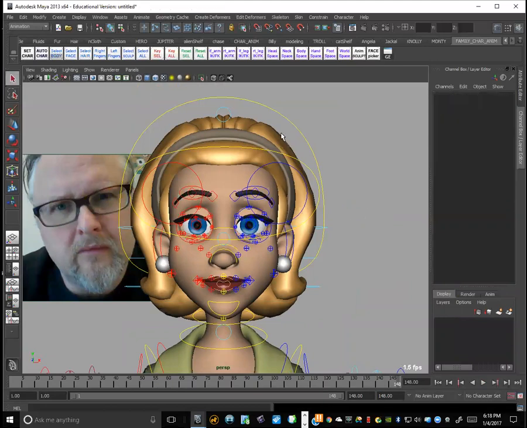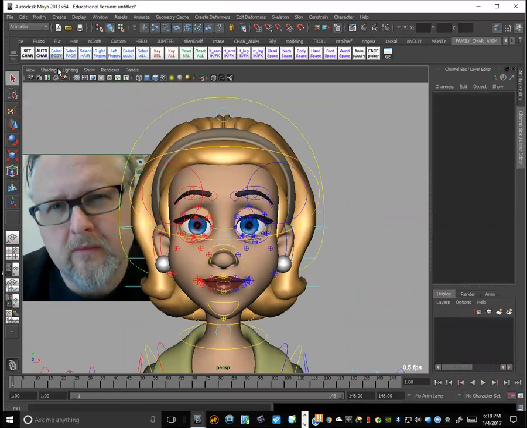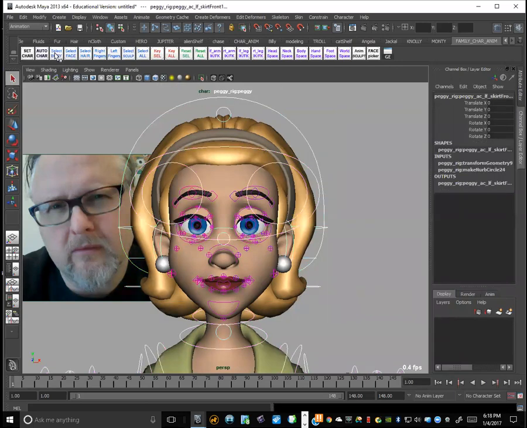All right. So first thing I want to do is just go in and set keys on the body, just so I've got something nice and rough. Because I don't want to do it with the head completely frozen. Okay, so I'm going to pick on one of our controls, and I've got to set the family car shelf to her. Okay, so I'm setting her. Okay, so we got the car Peggy, and now all of this should select. Okay, so I got select face right there, or select body.